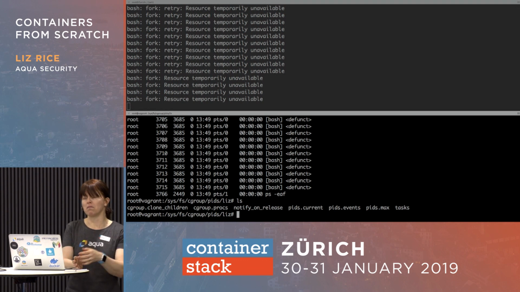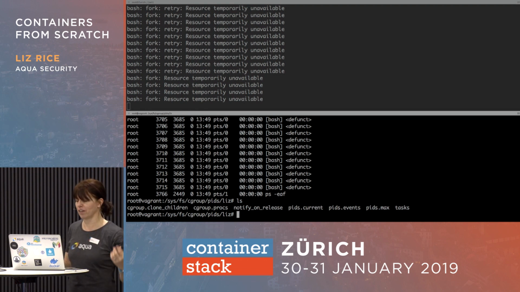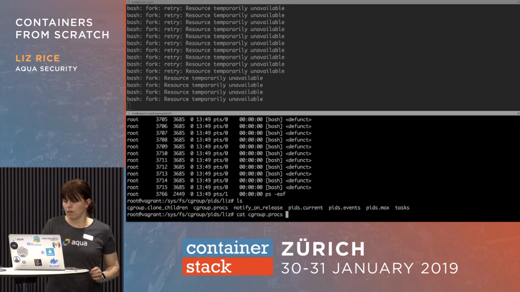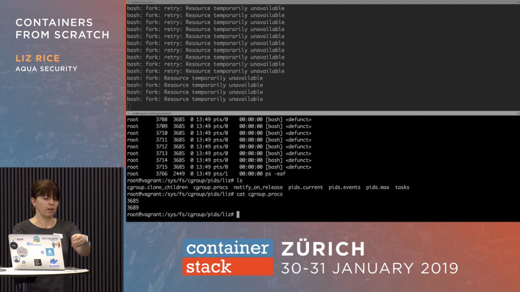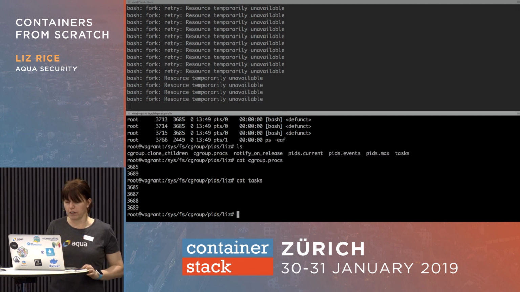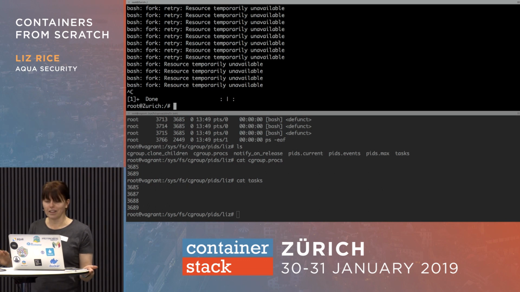We use them to prevent malicious or inadvertent excessive use of resources, which could starve, you know, if one container could starve another container or the host, that would be really bad. And if we look inside the cgroup procs, that's just going to be the parent processes. And if we look in the tasks, there's probably going to be a bunch of other IDs as well, a few other IDs. Okay. I've been able to stop that, which, you can't normally do that if you have a fork bomb.